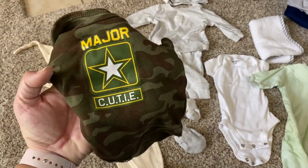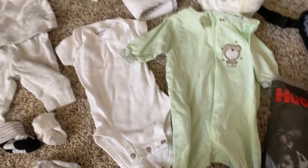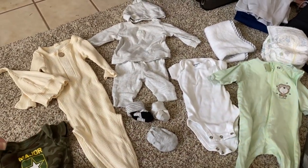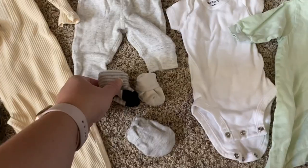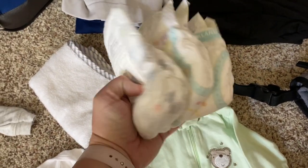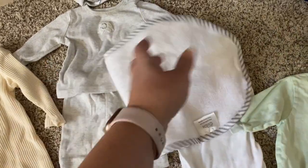I don't want to bring just one coming-home outfit and have him ruin it before we even leave the hospital. I have two short-sleeve onesies — one was a gift from my friend Sophia when we got Aubrey, and a plain white one that can go under a sleeper. I also have a separates outfit and one that ties at the bottom. I'm bringing two pairs of socks and mittens so he doesn't scratch his little face, some diapers, and a little burp cloth from the Amazon registry gift bag.